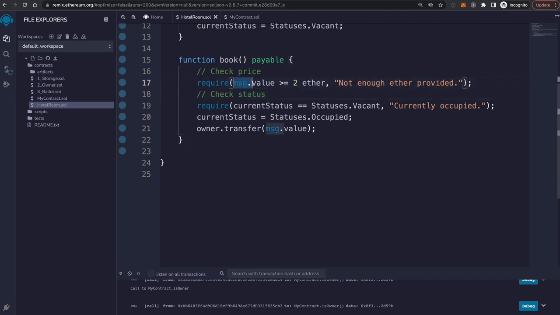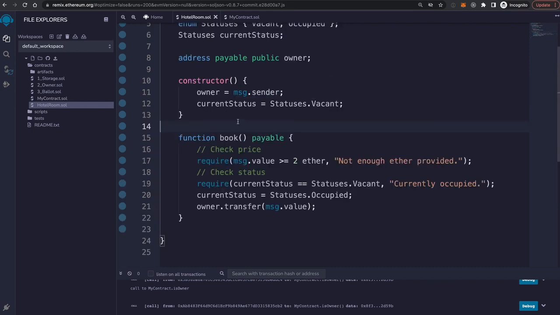And message dot value, again, is the amount of cryptocurrency sent in with the transaction, which we saw right here. And we want to say, hey, make sure that's greater than or equal to 2 ether, and that's the price. So if they have at least sent in the amount of the price, then we want to continue function execution. And if not, then we just want to halt execution and refund the ether that was sent in to the user, stop calling the function, and tell them not enough ether provided.